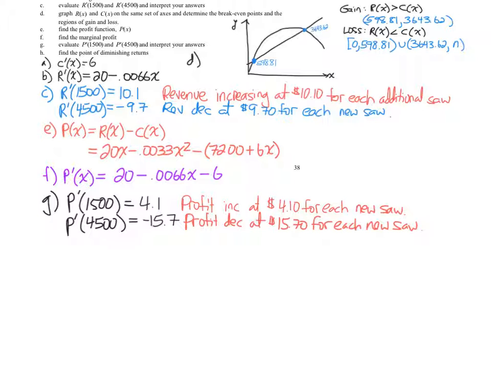I can dial back my production, but what we can get from this is an optimal production. If I can figure out the moment where we have that transition between the positive and the negative, then I'd be in pretty good shape. All right. So that would be the idea there. That would tell me my maximum profit under any circumstance. But they ask us about something called the point of diminishing returns.